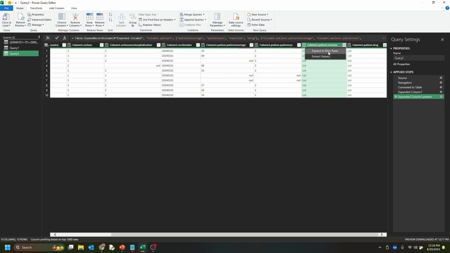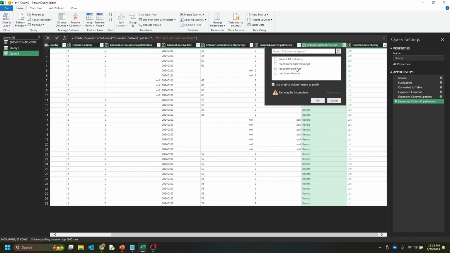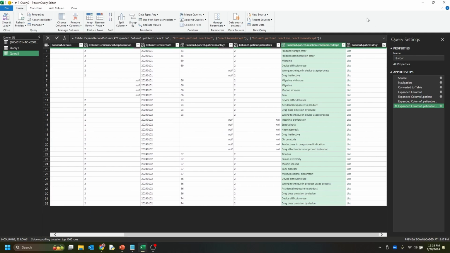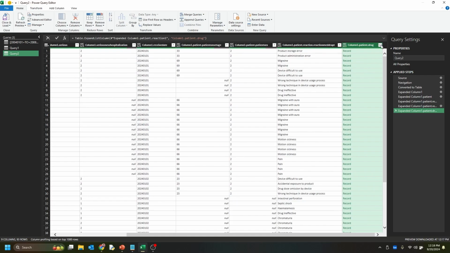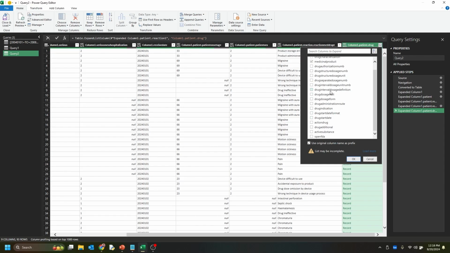So let's expand to new rows and pull out the exact reaction that the patient had. We'll also pull in some information about the drug. So here we're going to do medicinal product, the drug indication. You'll see why I'm going to do that in a moment. And then hit OK.